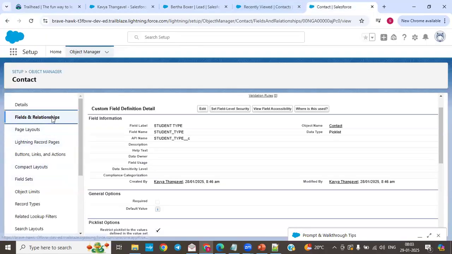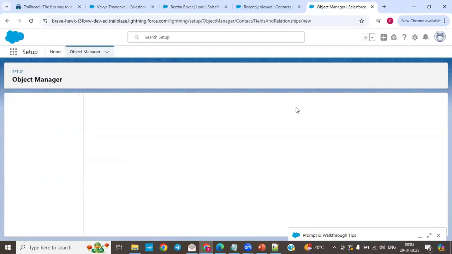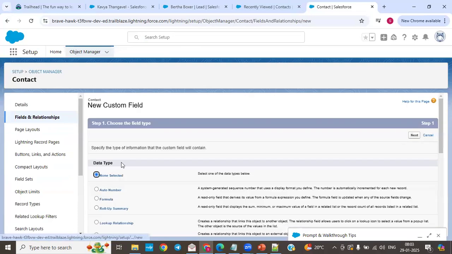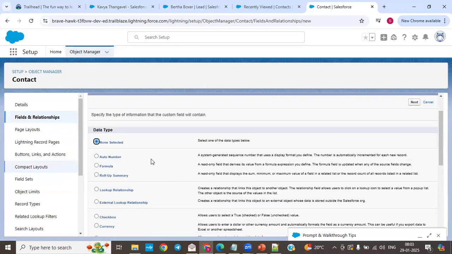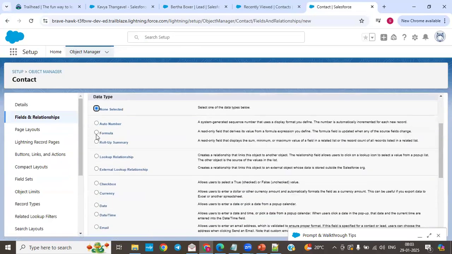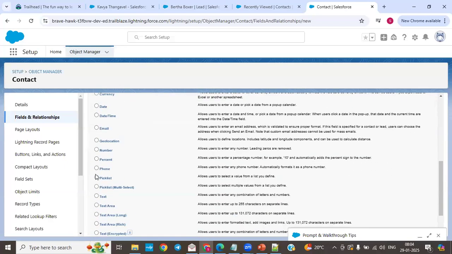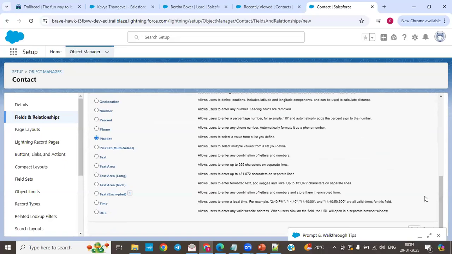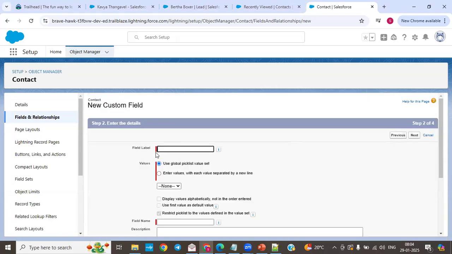So yesterday we have seen few data type fields. Like yesterday we have seen the formula field and then the auto number. And when we check the pick list only, it was giving some error. Let me show you again. Just click on next.